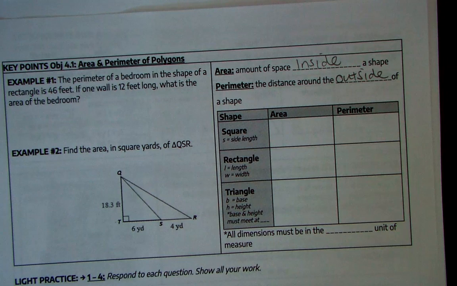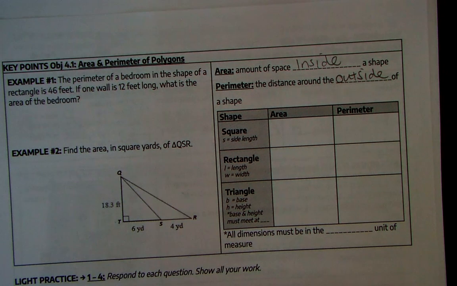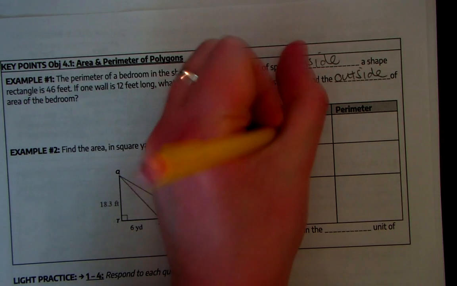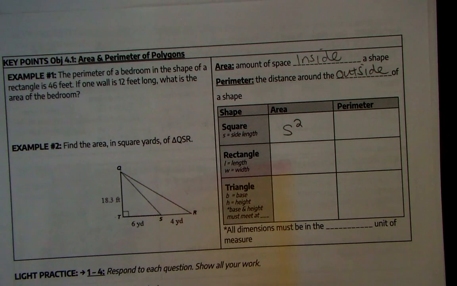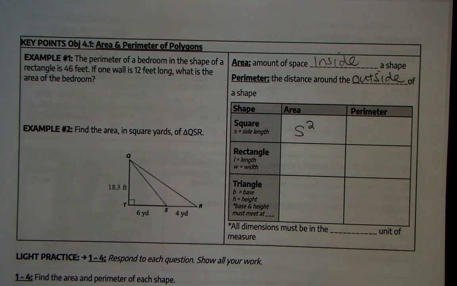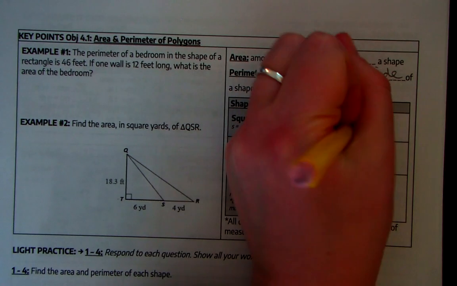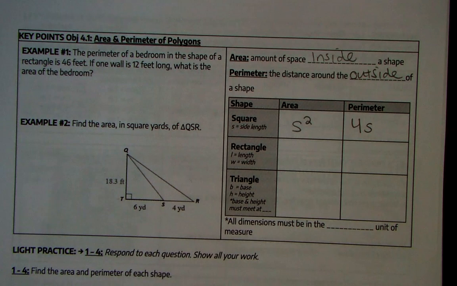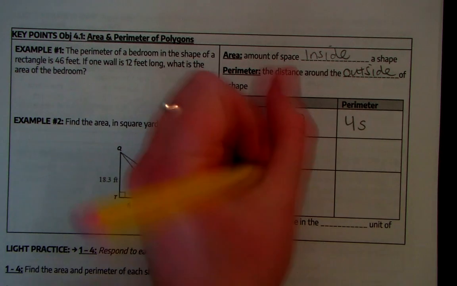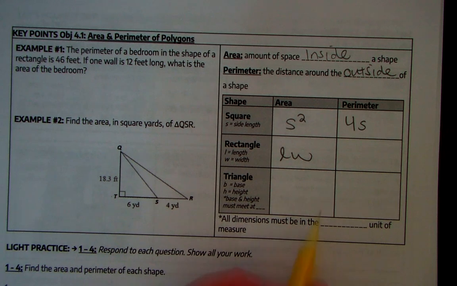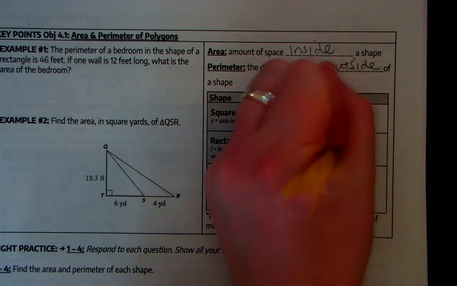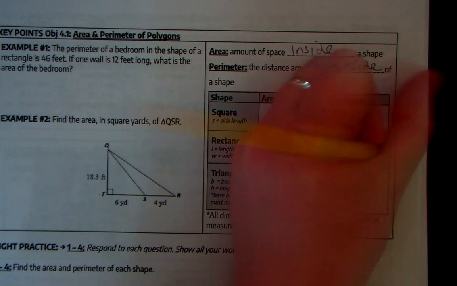So if we're dealing with a square, the area of the square is just going to be each side times each other, which is just S times S, so S squared. The perimeter of the square is just adding up the 4 sides, so we can calculate that by going 4 times S. A rectangle, we can get the area of a rectangle by doing length times width. And then for the perimeter, we can add the 2 lengths plus the 2 widths.